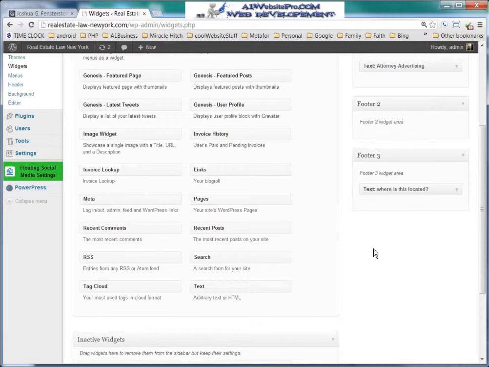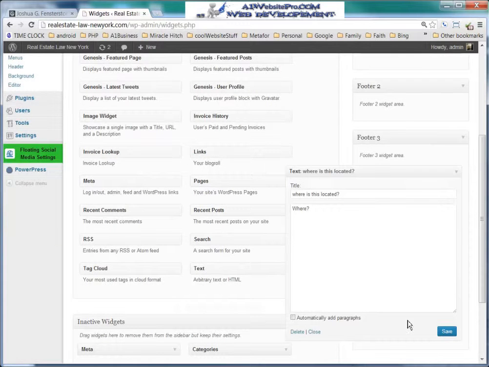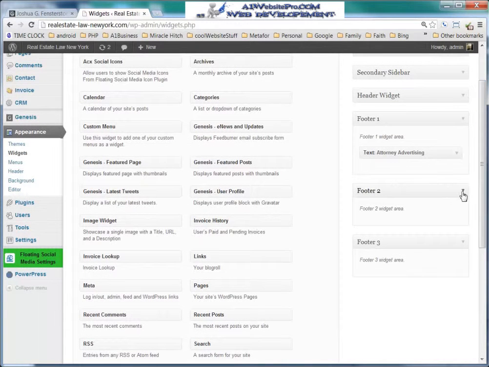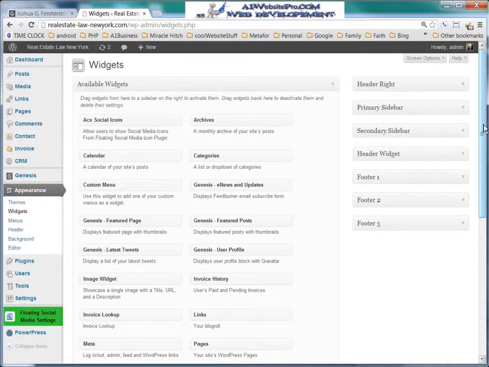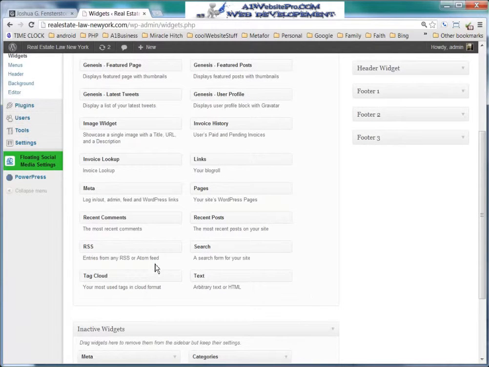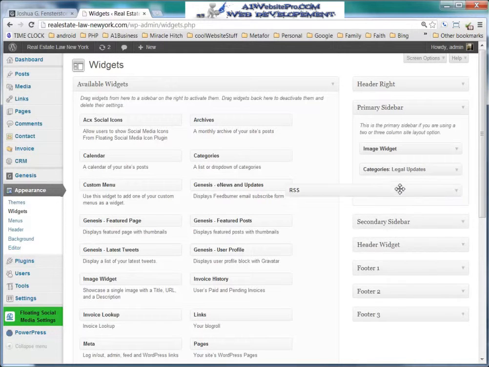Another really cool widget that we talked about is this RSS feed, and it's a great way to get good content into your website. Let's say that you have some partners or associations that you want to display their posts or whatever on your web page, and you want to include it as part of your website content. We'll put it in the primary sidebar here. And we'll go ahead and grab this RSS feed and we'll put it on the bottom here.